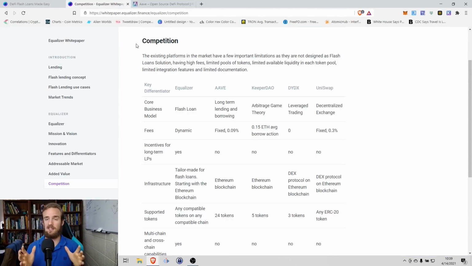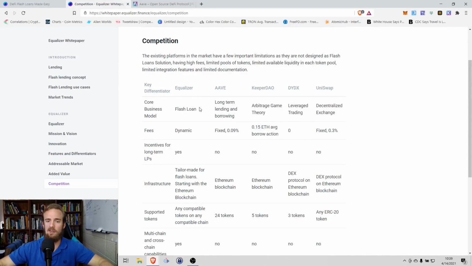So with that being said, I like looking at the official documentation here of who Equalizer believes their competition is. And when I say competition, I want to be clear that I'm a big fan of decentralized finance, and I think different protocols and platforms all have something to offer. So when we're going through this, it's not meant to put down any platform at all. It's simply to illustrate the difference between what the focus of Equalizer is and the focus of some of these other platforms, so that you can decide what system is right for your specific needs.